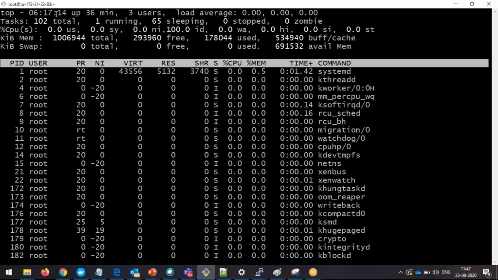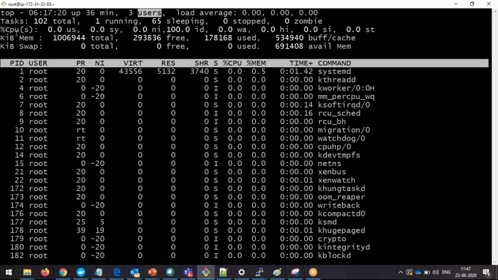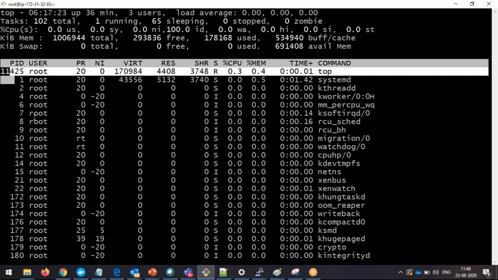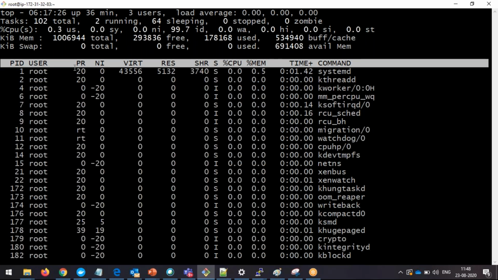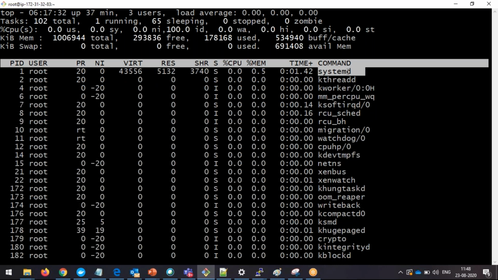You can see it gives the load average, number of users, CPU utilization, memory utilization, so much stuff, and the process information: what processes are running, who triggered the process, what the process ID is, what the command is. This is what we can verify with the top command on the Linux side.